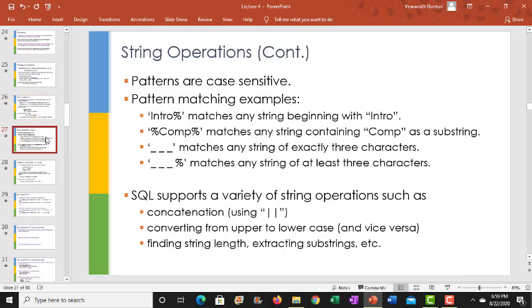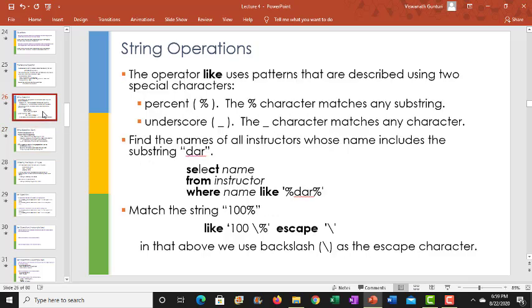And a little bit more things. For example, if you want to find all the strings which start with the prefix Intro, then you write 'Intro%'. So this percentage matches any substring, or one or more characters to be more precise.